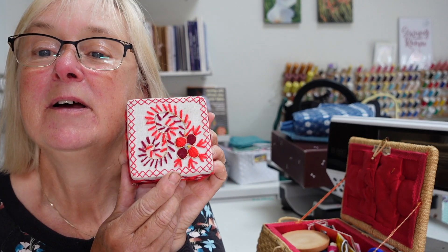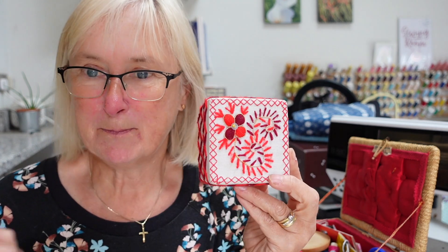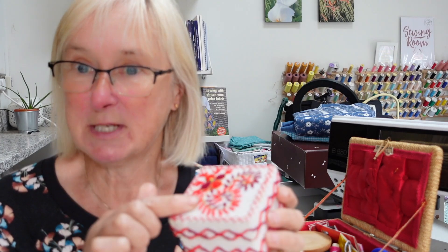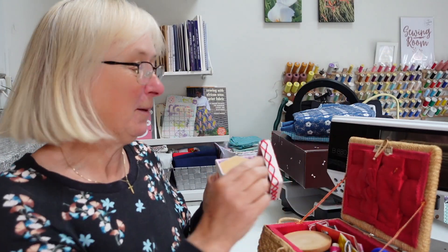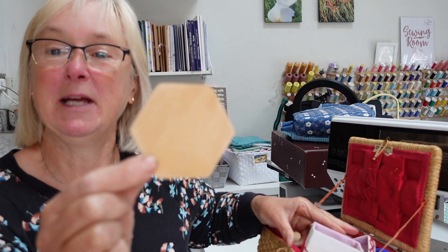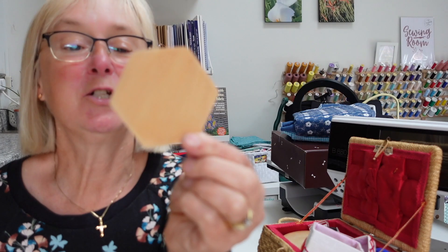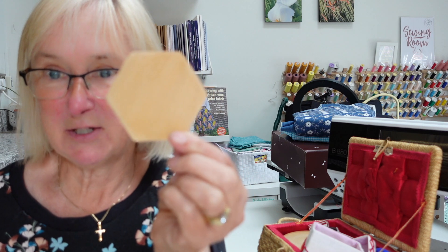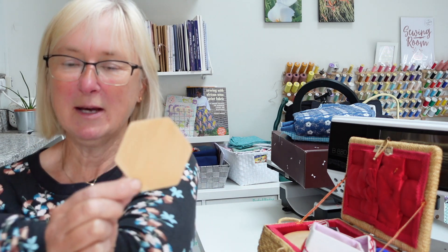In my sewing box, which I got when I was under ten, there's another little box I bought on a school trip. We went on a cruise ship called the SS Uganda and played concerts in each port. I bought this in Madeira. And inside my old sewing box, Simon made this hexagon template for me — I was drawing around a piece of cardboard and he shot off and ten minutes later came back with it.